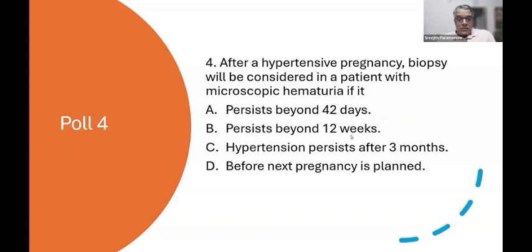But it could be anything. The primary thing is it is not preeclampsia related. So by waiting for 4 weeks, you are trying to rule out preeclampsia being the cause of the hypertension as well as the proteinuria or RBCs seen in the urine. By giving this time, you are excluding that, and whatever remains, it could be anything. It could be IgA, it could be a glomerular disease which developed during pregnancy. It could have been pre-existent, not recognized.